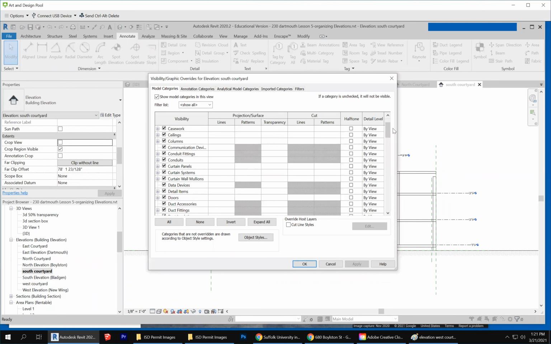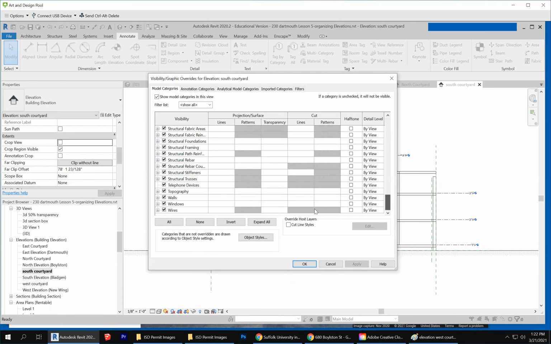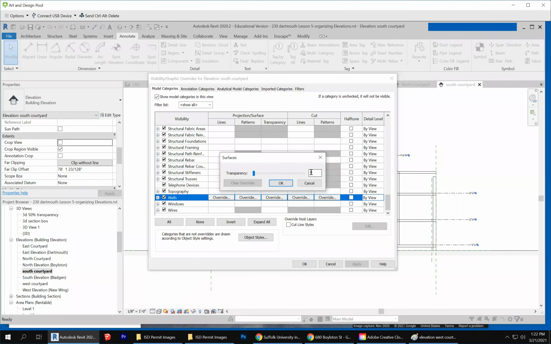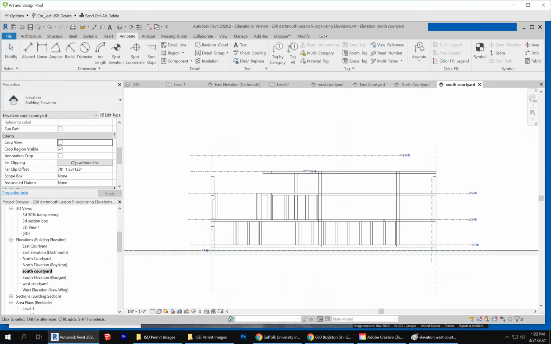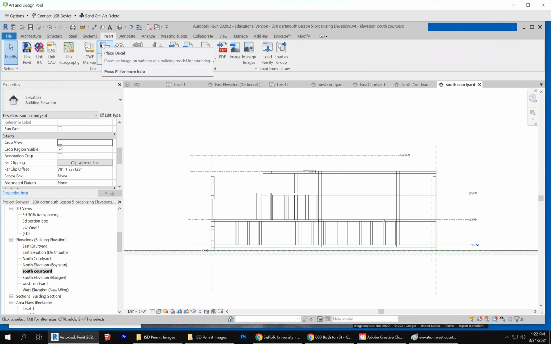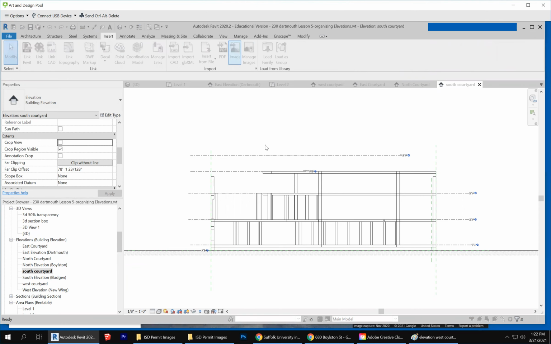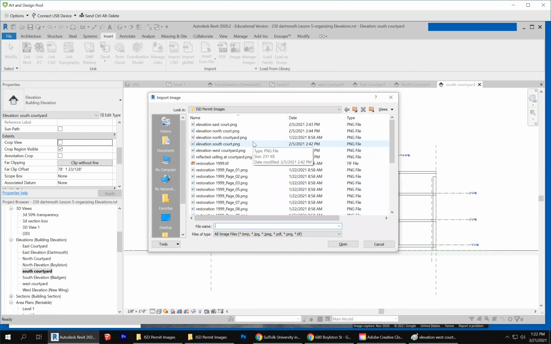Let's go in visibility graphics and just walls 50%. Insert. South Court.